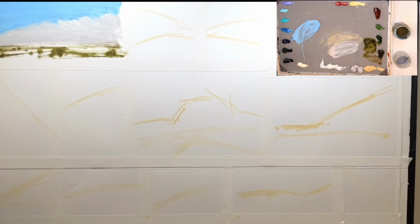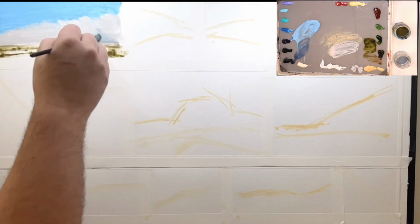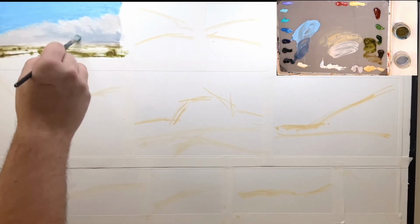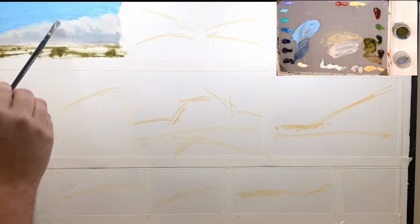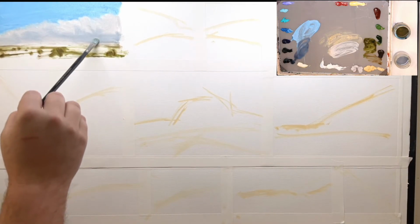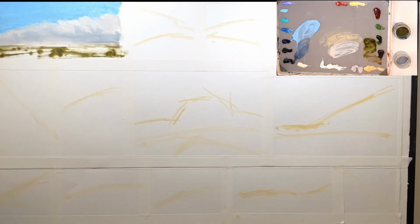The other part of this is that I can say, okay, I think I might want something a little bit more weighty in the dark in the cloud. So I can take a little Payne's gray, mix it with that sky color just slightly. And I can just go for the belly of this cloud and give it just a little weight to it, a low note, so to speak. So, and again, that's context. As soon as I hit that, then the thing that was just that light or that middle tone becomes contextually related to this. So now this looks lighter because there's a dark next to it. It's not that hard to see that.